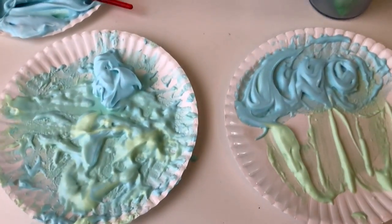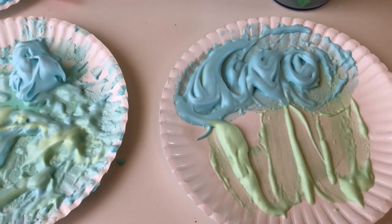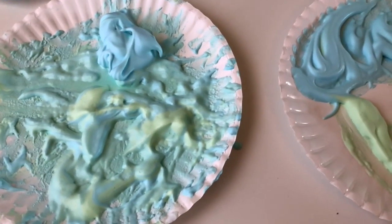Gentry's gone to wash her hands. We're gonna wait for these beautiful masterpieces to dry and come back and show you our finished product. We'll see you in a little bit.